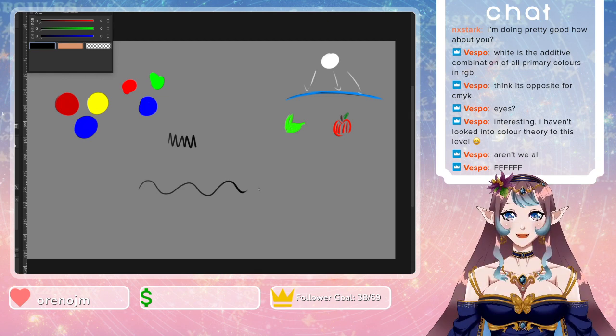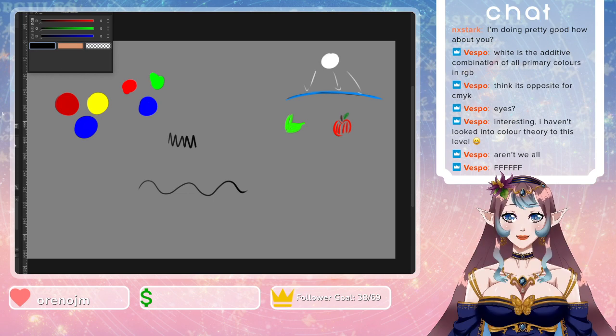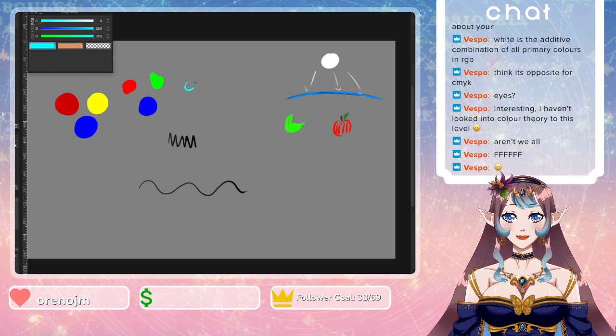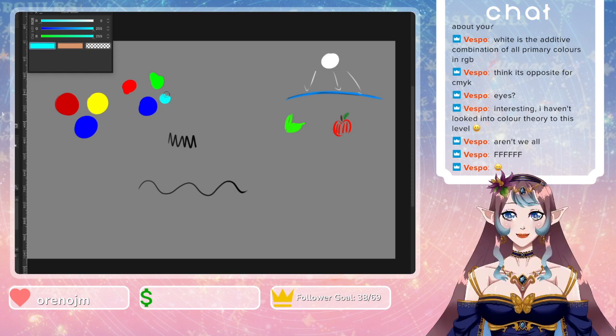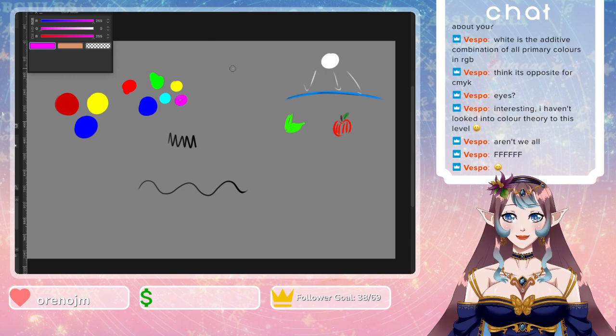Red, green, and blue are the primary colors of light. It is additive, because if you add them together, it's all white. If you add green and blue, it's turquoise, or cyan, yellow, magenta.